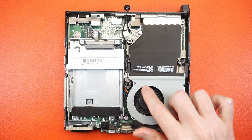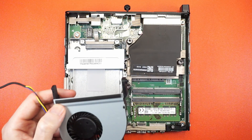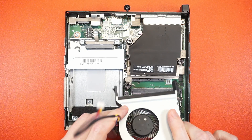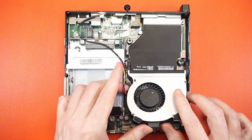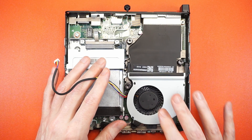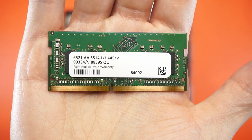Think of this as your starter kit because there are a couple of things you'll need to upgrade — maybe even repair — starting with the fan. This fan is always on, which means it's going to start making noisy, failing-fan sounds sooner than later. Even if yours is perfectly fine, go ahead and order a spare now, or procrastinate — but when it starts screeching at 2 in the morning, remember I warned you.